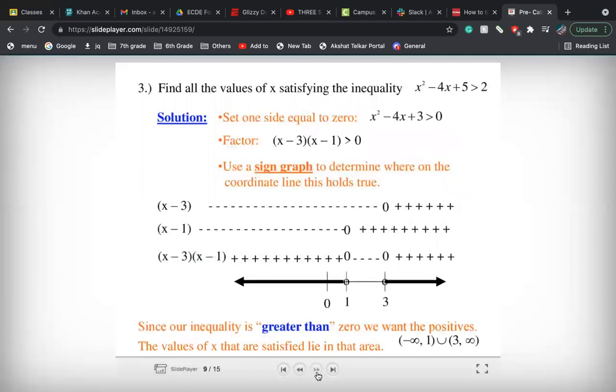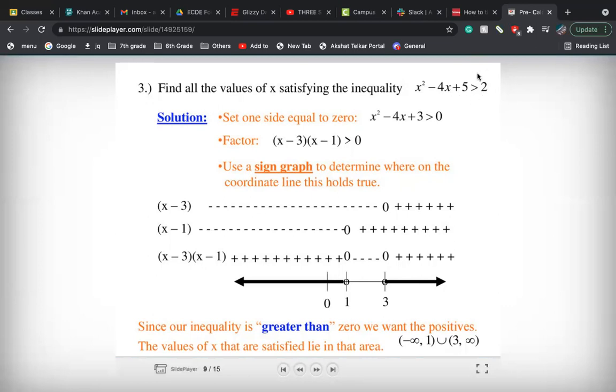Now we're going to go over some quadratic functions. So this should all be relatively common to you guys. X squared minus 4x plus 5. What you first want to do is move everything to one side. You see that 2 on the right side. That should be subtracted so that you know it's a 0. That's how quadratics work. You want to have them equal to 0 so you know what x is.